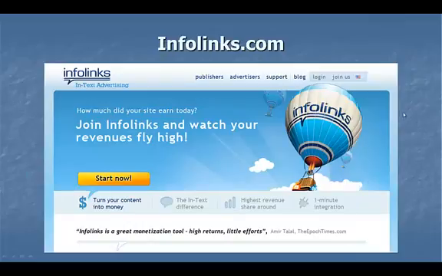Infolinks.com. I am a huge fan of Infolinks.com, and the reason is really quite simple. Number one, you only need about $25 to get started with Infolinks, and the thing I like about Infolinks that makes it very lucrative, and probably, in my opinion, the best place to start doing inline text advertising, is that their minimum bids start at 2 cents. Okay, and that's even for U.S. traffic. Their minimum bids start at 2 cents. So you can go in there and start dumping in 50,000 keywords if you want for a particular campaign, and start getting traffic for as little as 2 cents.